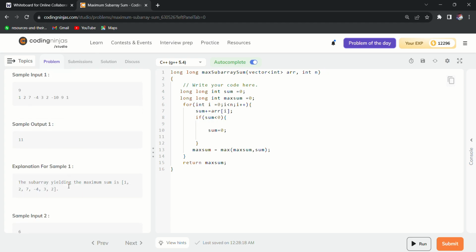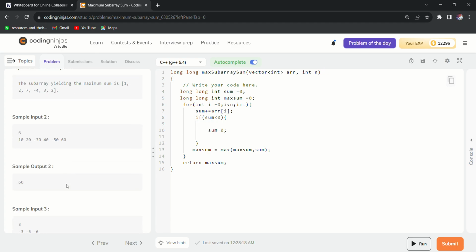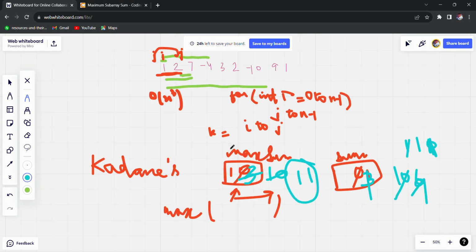Let us solve another problem where you will get the intuition: 10, 20, minus 30, 40, minus 50, 60.